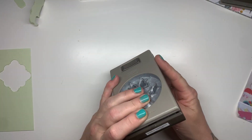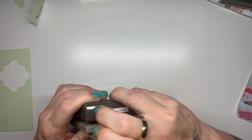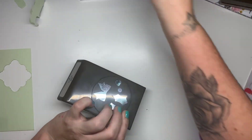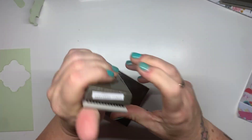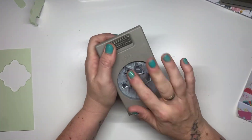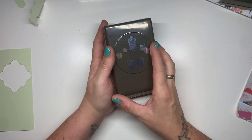This one I got out of Clearance which is the Best Label Punch. Hang on, I've put that in the wrong bit. The Best Label Punch — look, I've put the wrong sticker on it. This is the Bow Making Punch. This is the Best Label Punch. And this is why I stick the little name tags on them because I always forget the names. So this is the Bow Maker, this was in the clearance section. It's a versatile punch. I'll be able to use it year in, year out.